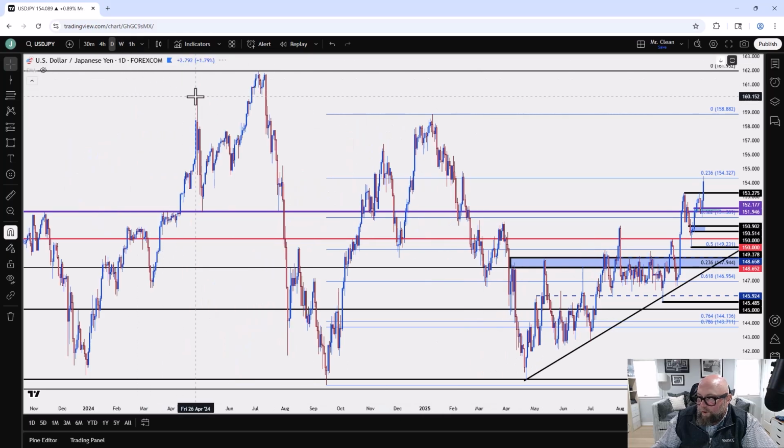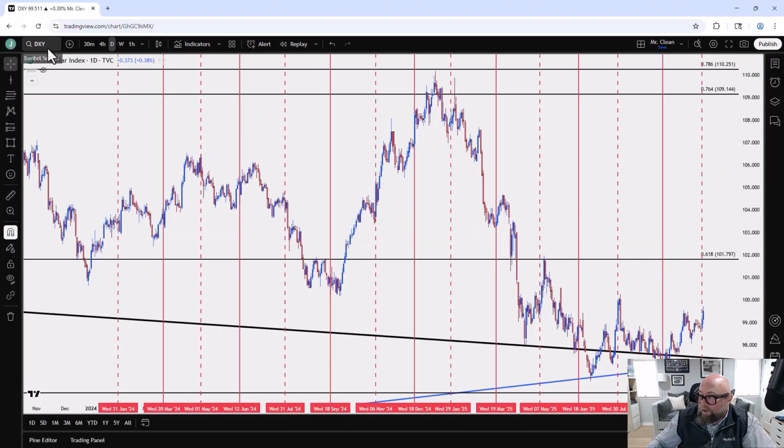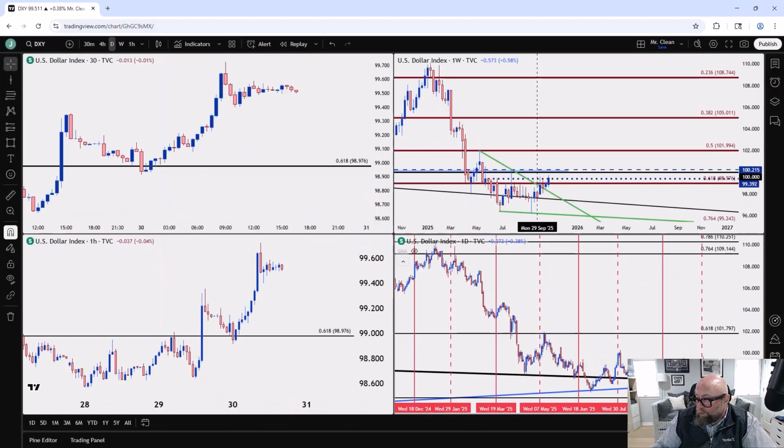160 is where the Bank of Japan was ordered to intervene back in 2024 and eventually created this massive unwind scenario in dollar yen after an intervention following a US CPI report. But for the dollar, for USD, it looks like bulls have an open door to make a push here as we go deeper into Q4 trade.